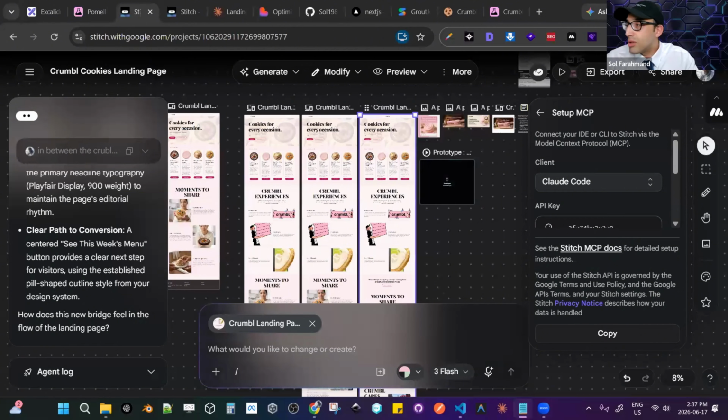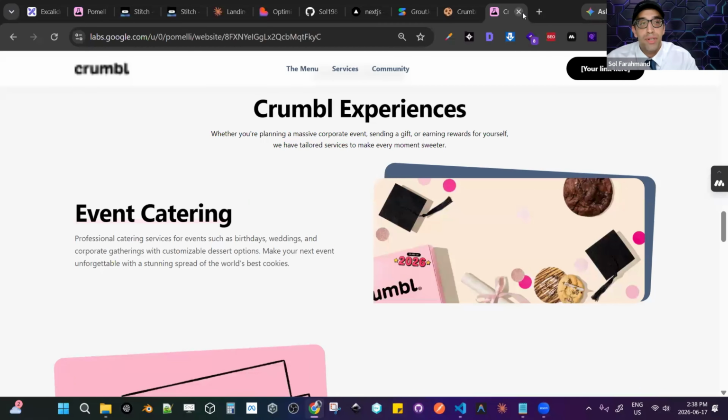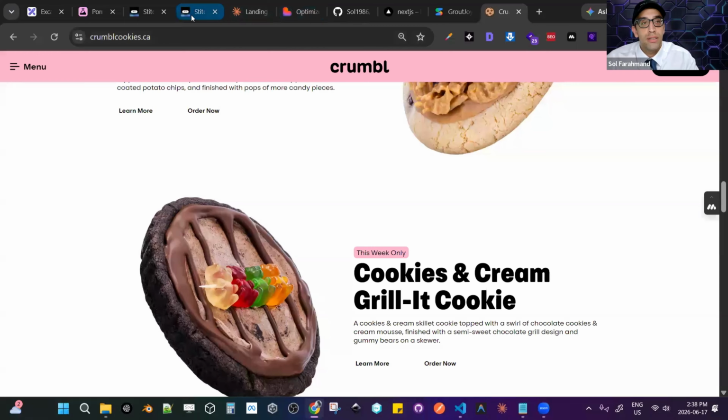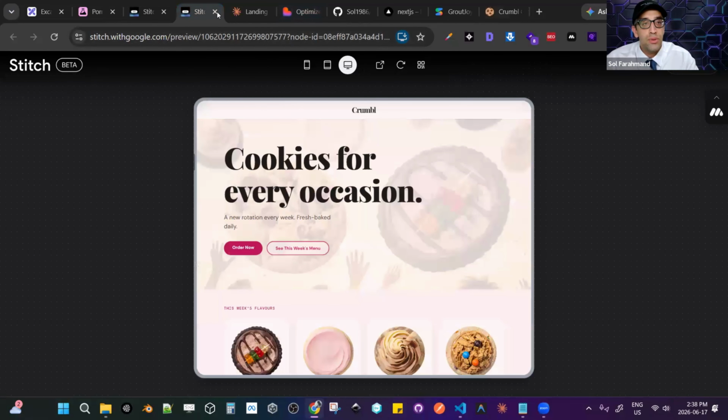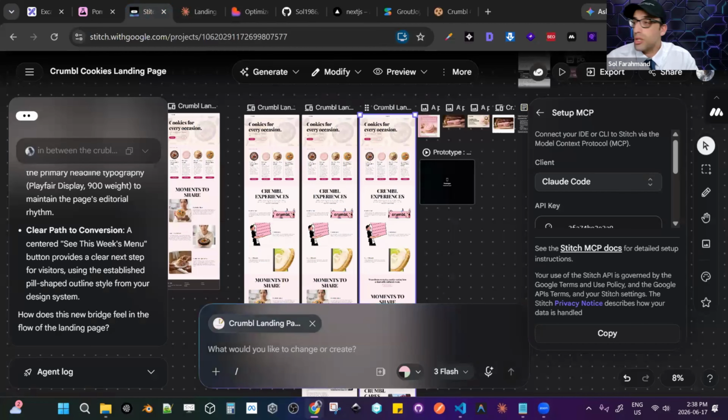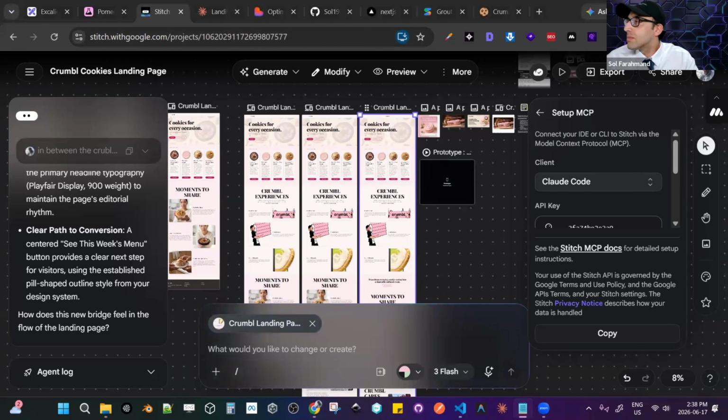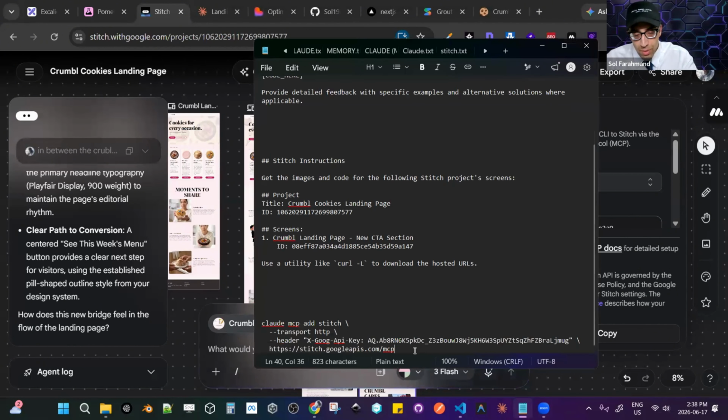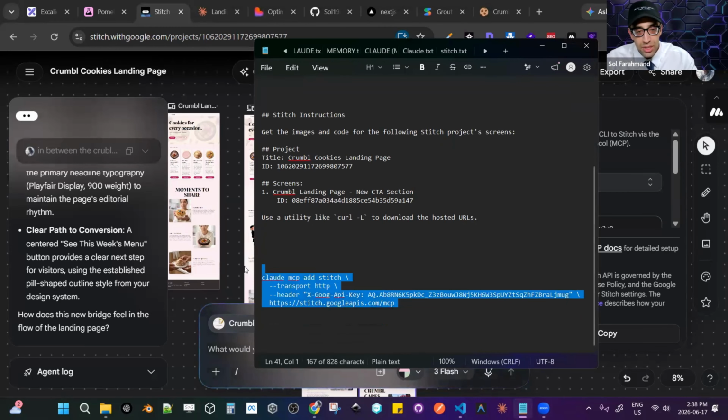But I want to show you what that code looks like. See, it's so heavy, guys, on the computer, Stitch, that it is right now kind of slowing down my computer, especially with Zoom and everything running. But just to show you, this is what I just copied. This is what that looks like. It has the API key. Obviously, I don't want to go and change it now, right? And so anyway, that's what this is.